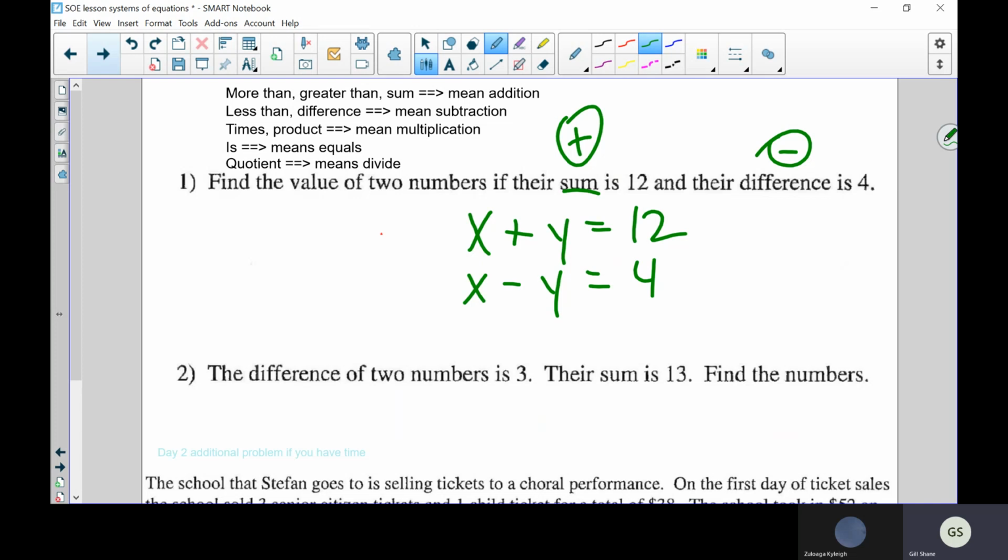And then the bottom problem, same exact thing. 2 numbers add up to 13. X plus y is 13. Their difference is 3. X minus y is 3. Like 10 people got that right. And we did that 3 times, and all you had to do was change numbers. Literally, you could have gone to your notes and said, there, that's the answer. Just erase those 2 things and put in the 2 new numbers. I can't believe 10 people got it right, out of like 100.